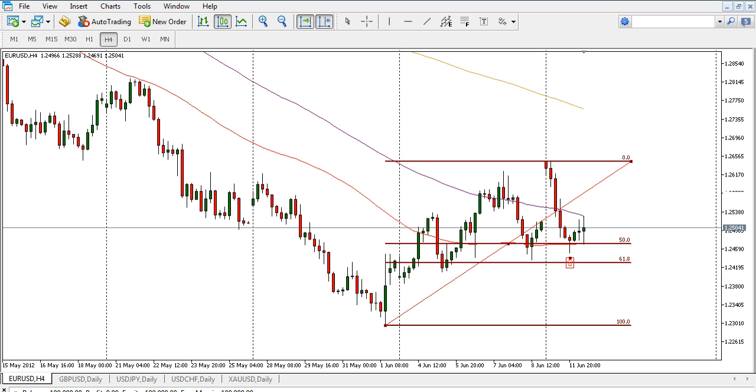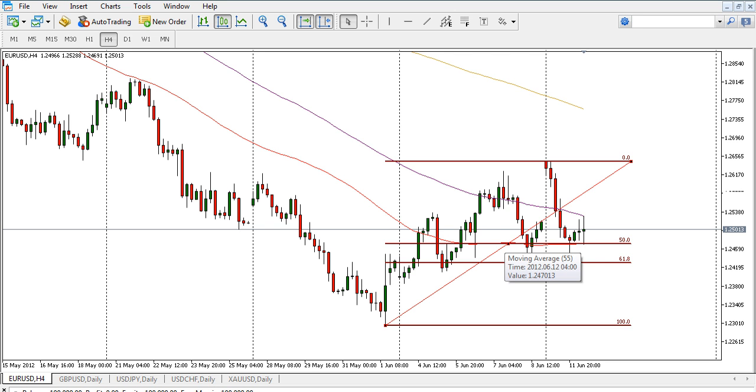As you can see here, when we draw it from that low to the high, we had a lovely sort of 4 hour candle here, which also closed above the 55 bar moving average as well. It isn't quite a hammer because the candlestick body is red, but the shape of the candlestick is very bullish. And you can see we're starting to get some sort of bullish momentum off of this fib already, but we are being capped by this 100 bar moving average on this 4 hour chart.